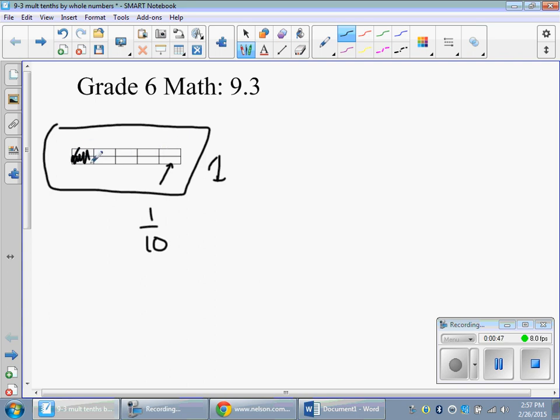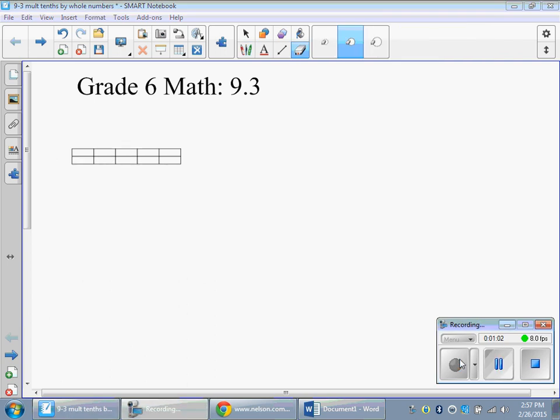These two of the 10 equal pieces would be a total of 2/10. And similarly, 7 of these pieces would be 7/10. And that's what we're going to be going by for this section. So now that we know what a tenth is and what 1 is, we can start to manipulate these various ones.